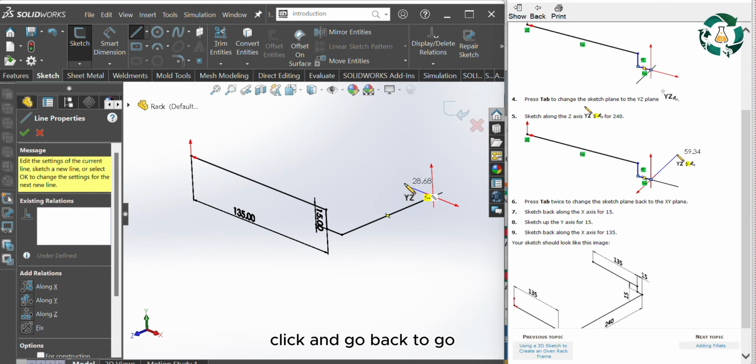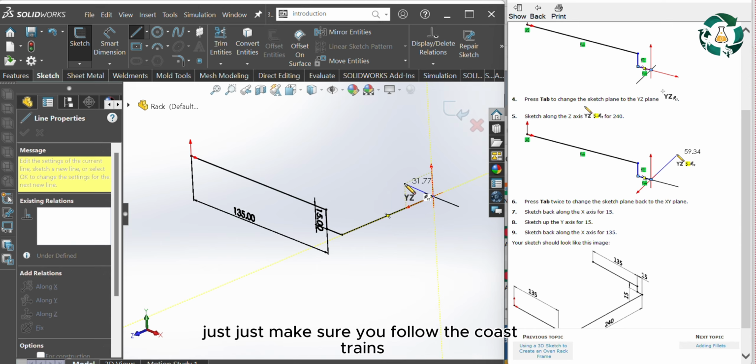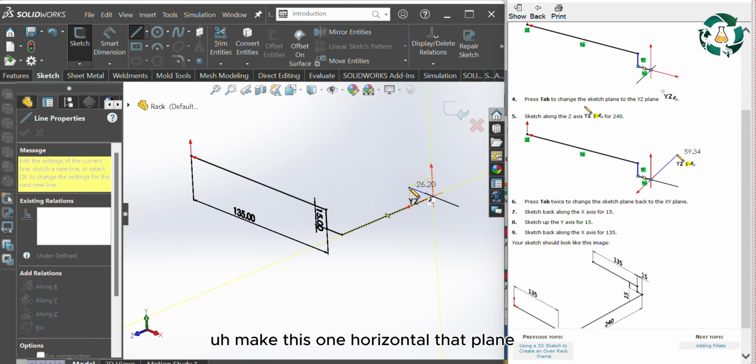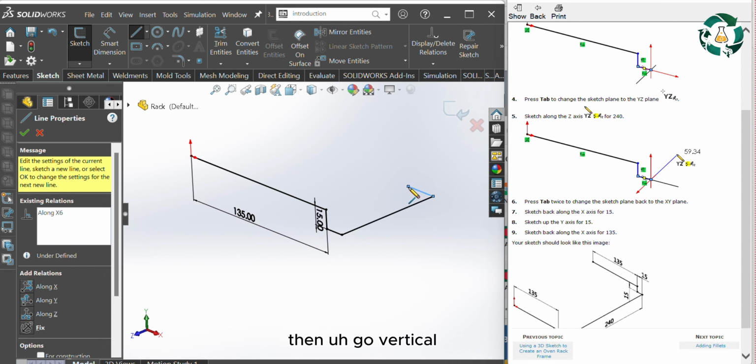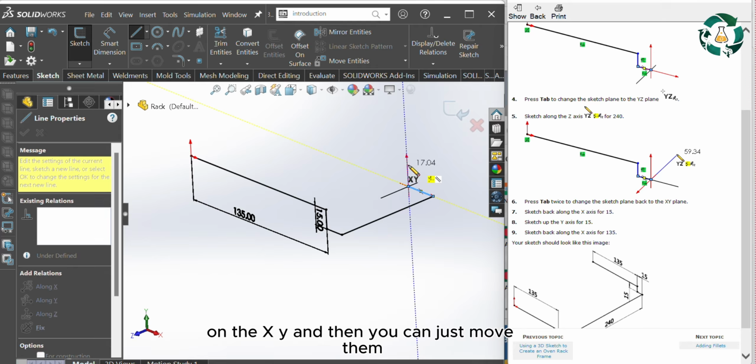Click the vertical. Just make sure you follow the constraints. Make this one horizontal on that plane. Then go vertical on the XY.